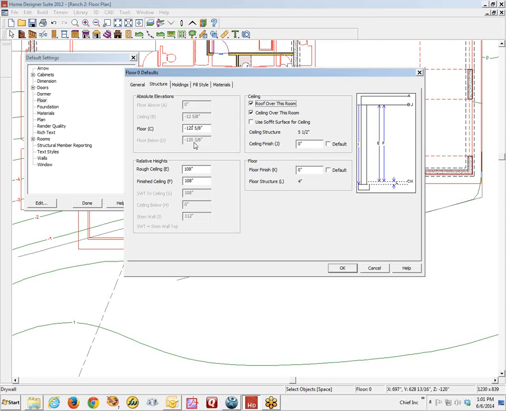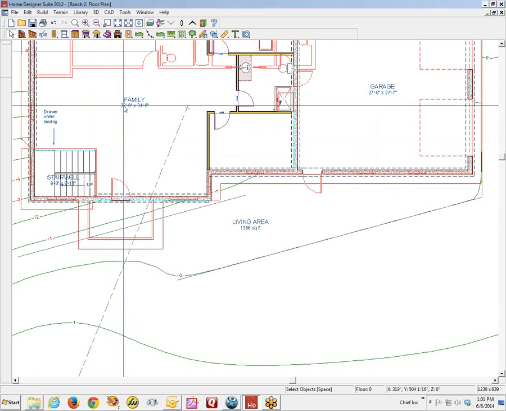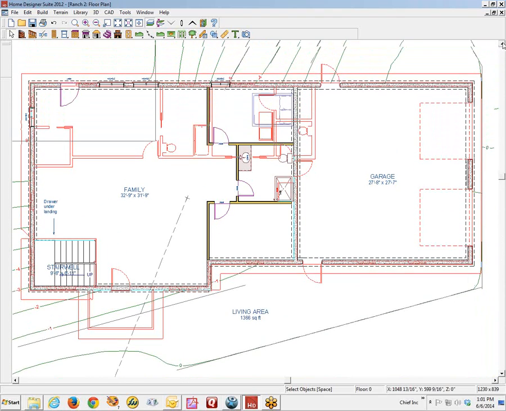And if you've been having any problems with this, this is why. You have to always make sure that your default settings fit how you're actually intending to build and design the structure. Okay, I don't see any other problems there. But I should have fixed that earlier, and I just forgot about it.